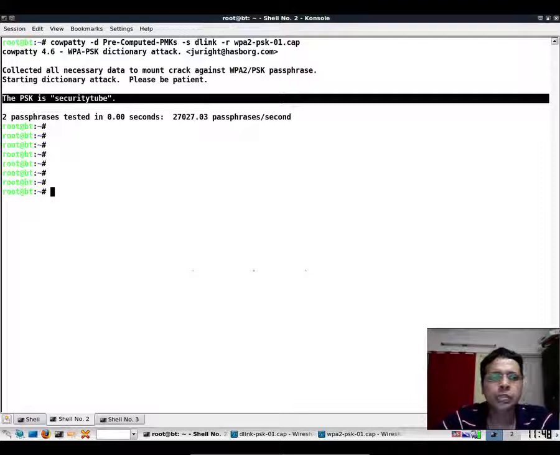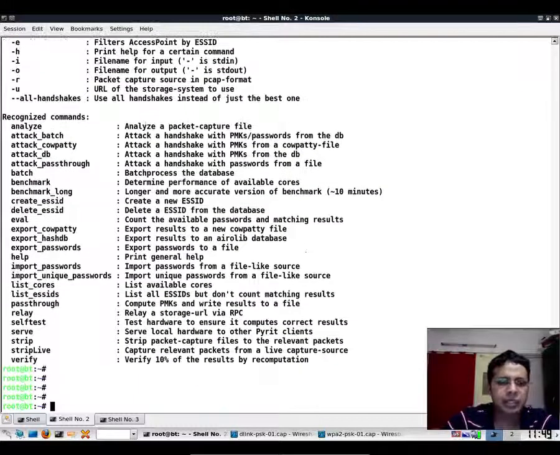Now, how do we use this with other tools? So one of the other tools I'd like to mention is Pyrit, as I showed in the slide previously. So Pyrit is actually a very powerful tool as far as cracking WPA is concerned. And I'm only going to be touching on some very high level points. As I said, I don't have the hardware, and hence I really cannot have a lot of fun with many of these options. So if you have the hardware, show a demo. I'll take you through some basics of Pyrit.